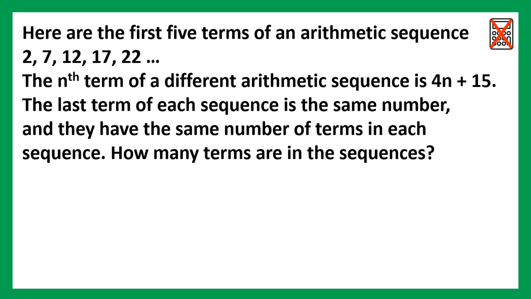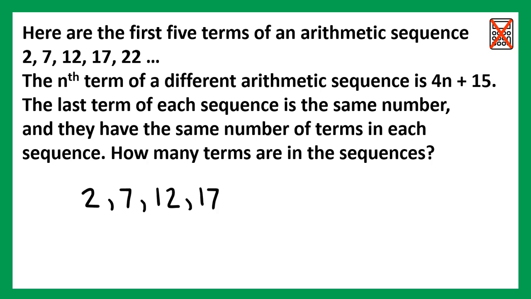We could write the sequences out and continue to find all of the terms until we find the same number in both of the sequences. The problem with this is it could be the 100th term, and it will take a long time to list the first 100 terms of each of these sequences. Instead, we can solve a problem like this using the formulas for the nth term.